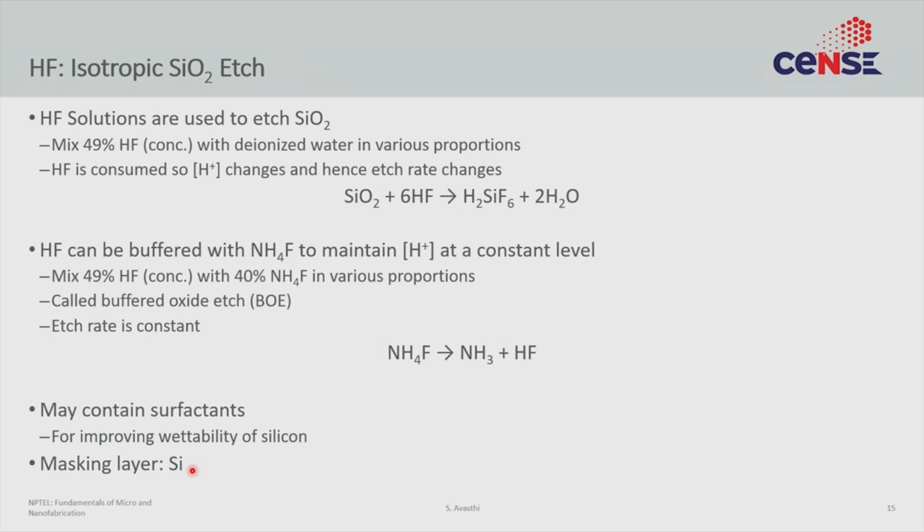During cleaning, we did discuss some of the second order effects that can happen. For example, we discussed that if you leave exposed silicon in hydrogen fluoride for a very long time, it will not etch it, but it might roughen it. So, those kinds of things can still happen. However, by and large, silicon is an excellent masking layer for silicon dioxide, which is another way to say the selectivity of silicon dioxide to silicon in hydrogen fluoride is very, very high.